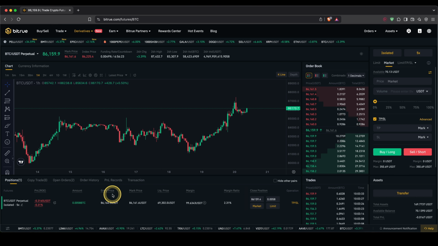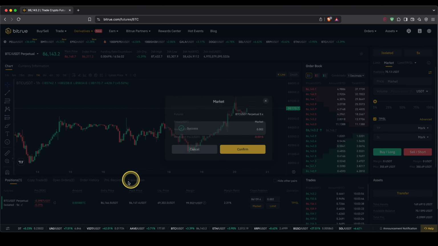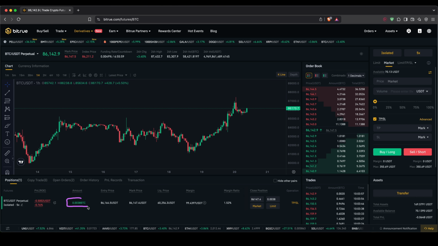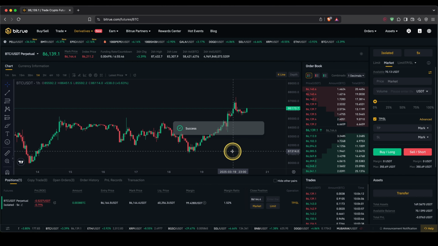Now I want to show you how you can close your entire trade, and you can do that by simply going here to the right side. And here you can choose how much of your position you want to close. If you want to close the entire trade, simply leave that in here. Or you can also say, if I want to close, for example, 0.002%, which is a little less than half, I can just click on market. And now you will see I have reduced my position size right here to 0.0038 instead of 0.058. And if you want to close the entire trade, just make sure that this is the amount that you can see right here. Click on market. And then you're also out of the entire long position again.